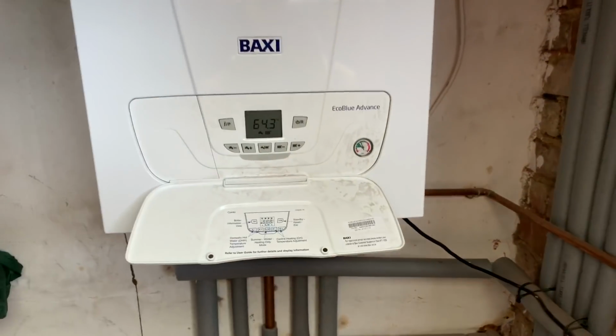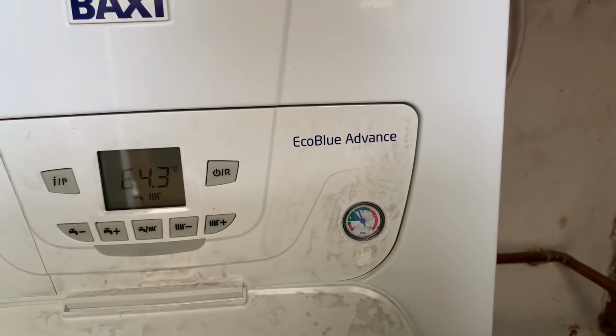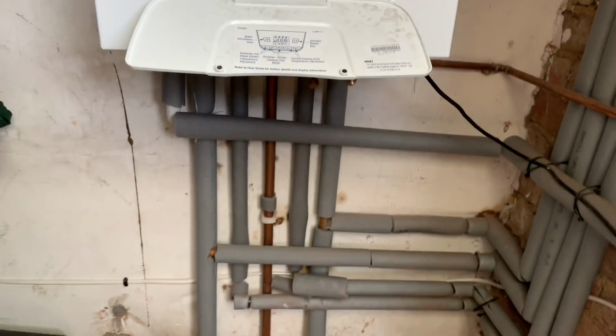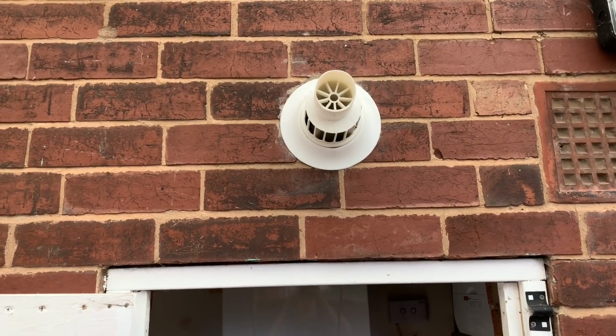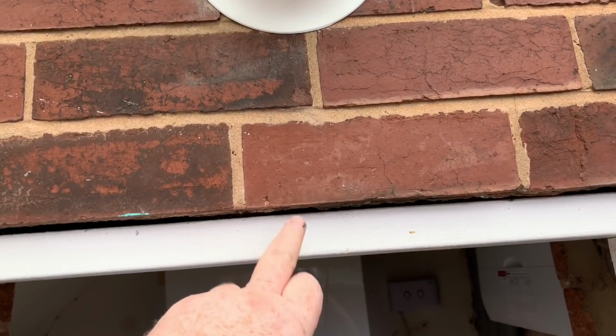Next job I've got a Baxi combi boiler. I'm not sure which model. It's not one that I installed, but yeah, let's go and have a look at that one. I didn't install this one. This is a Baxi Eco Blue Advanced. I'll just do a service on this. So the flue's there, which is a little bit close to this opening.